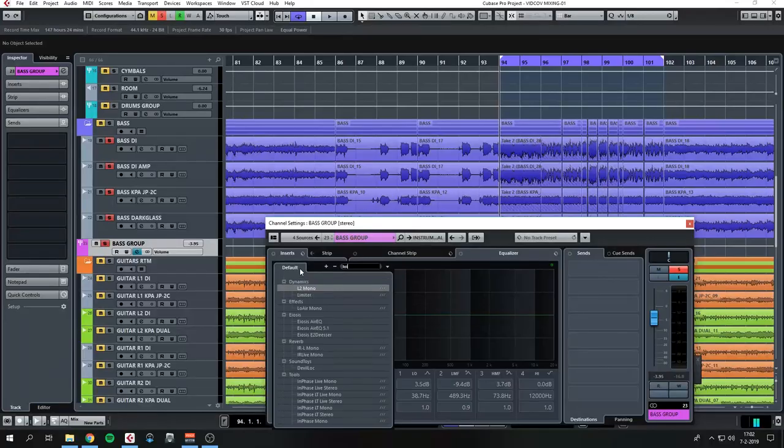So sick, so sick. So all of that is going into a bus group, and I'm gonna limit the shit out of it. Let's see. Mendel, why are you limiting? That's very simple. The bass is quite dynamic. It can be really a lot of low end, and then maybe some notes are not that low-endy. So with the limiter, I'm just like, hey man, you're not getting past this point.